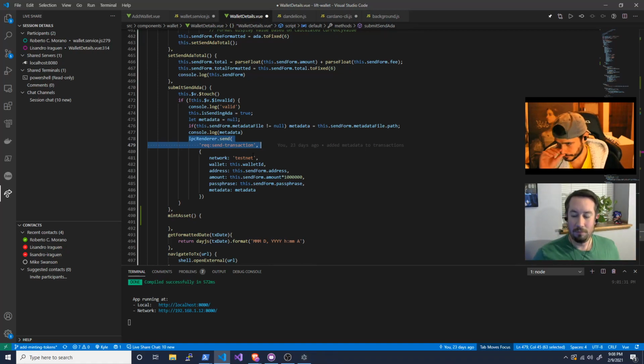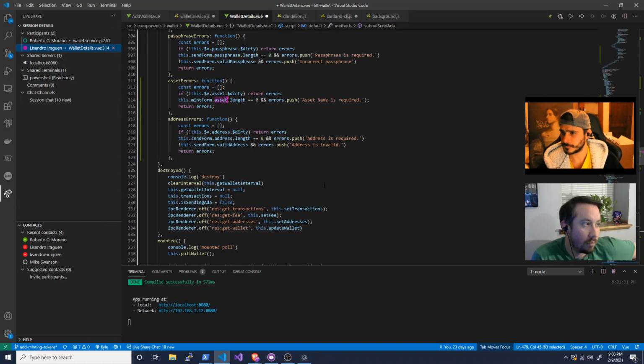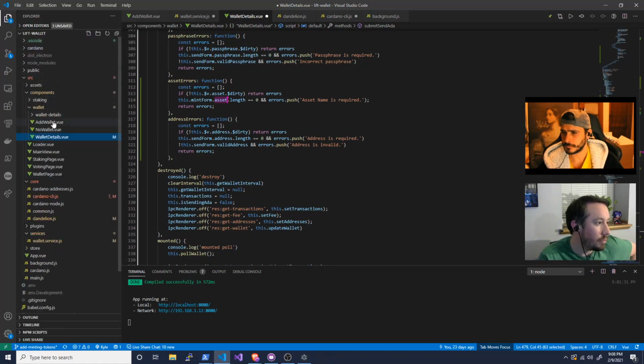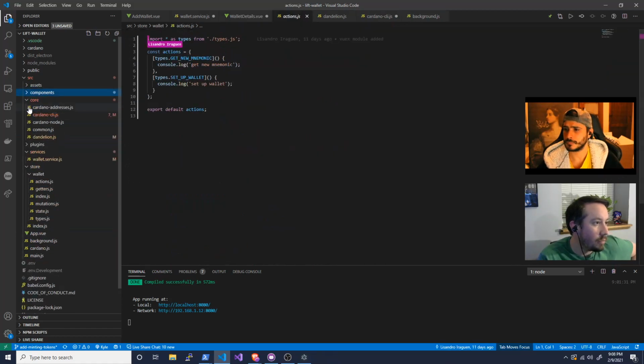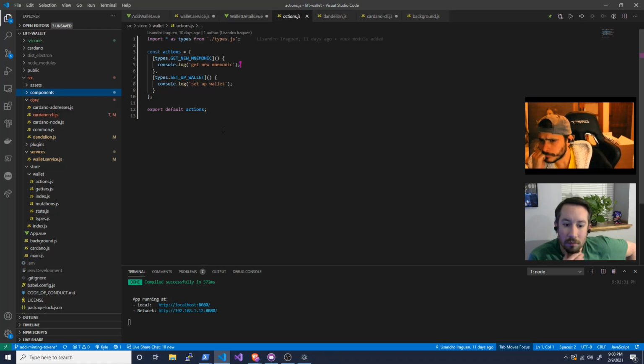The problem is here. Look, if you go to store wallets and actions, when I was trying to call the backend from there, it wasn't working very well.